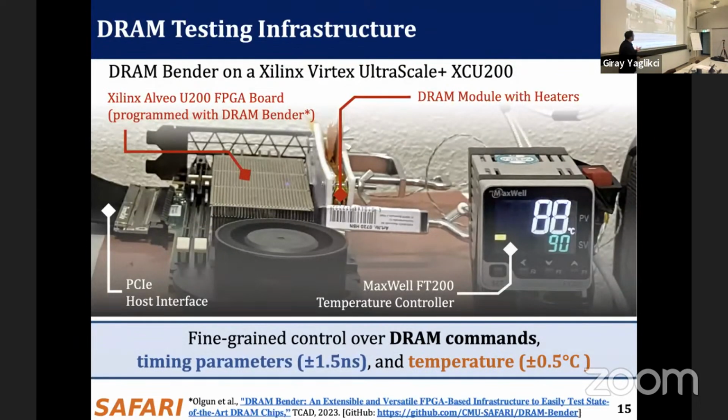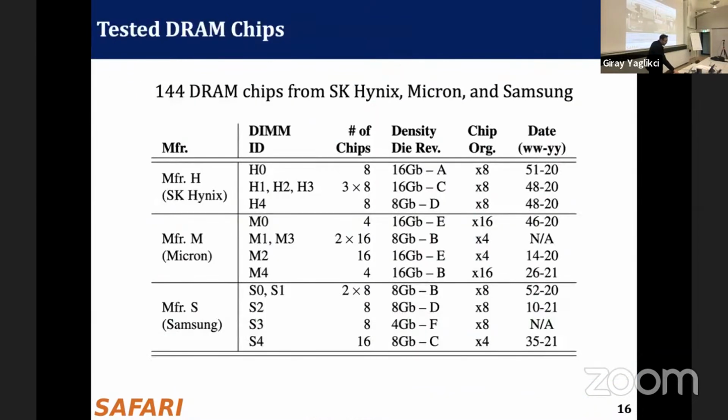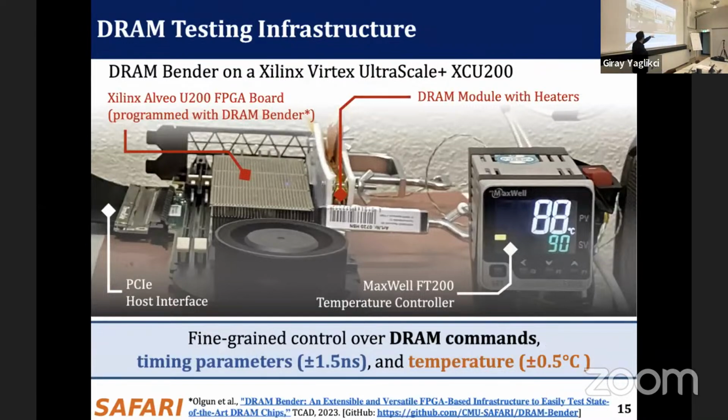I talked about this infrastructure a little bit yesterday. Later on today, we will also talk about it in more detail. This is the infrastructure that we call DRAM Bender. DRAM Bender is an FPGA design that we download to an Alveo board. It's a board that you can just buy from Xilinx, and it also supports several other FPGA boards as well. We connect the DRAM module and press it with heater pads from both sides. The heater pads are controlled with a temperature controller, and we have a PCIe host interface that connects this FPGA board to the host machine so that we can run our tests and analyze the experimental data.